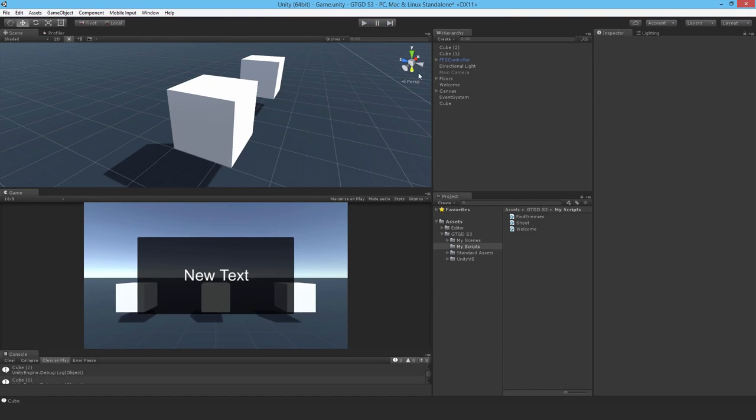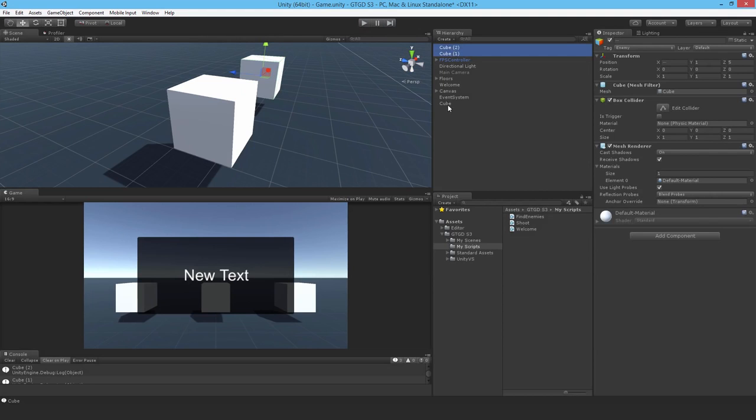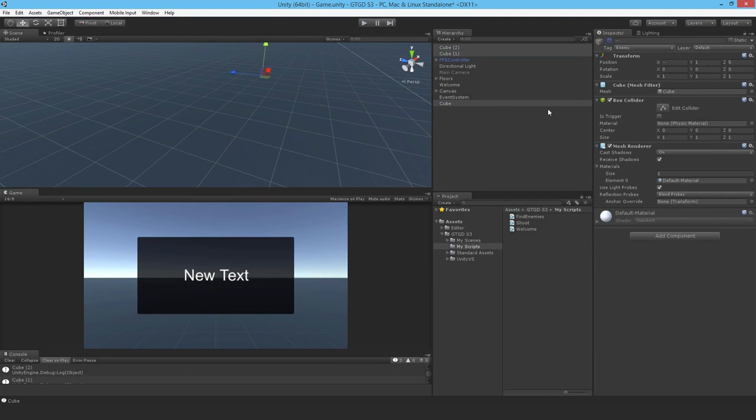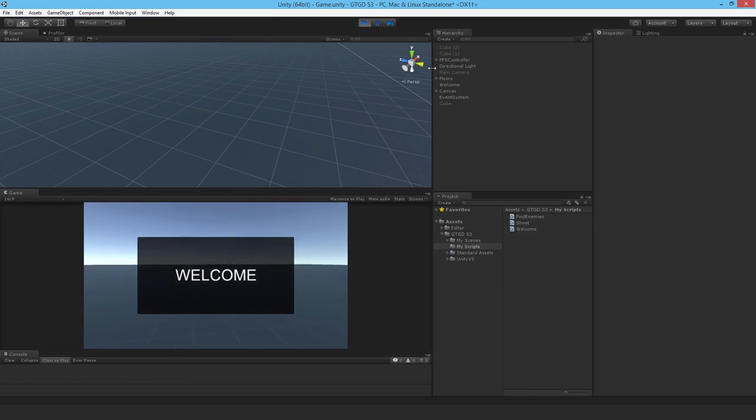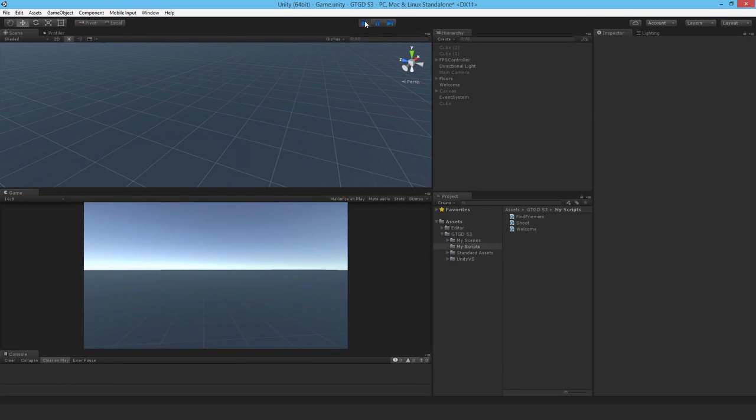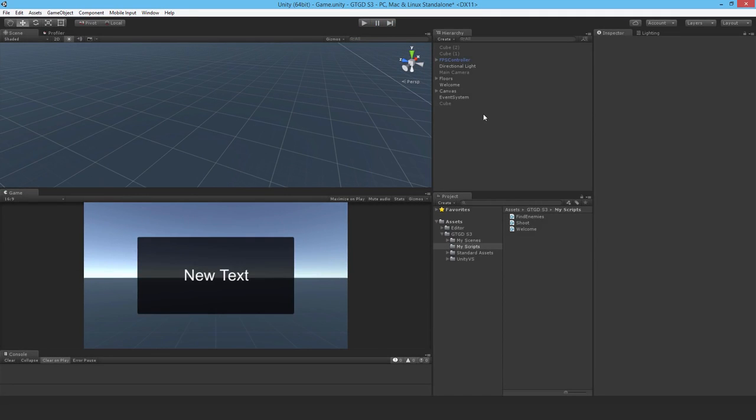Now, another thing to note is that if the game objects are disabled, so they're not active, rather, yeah, well, same thing. If the game objects are not active and then you run it, they won't get found. So that's something to remember, that deactivated game objects are not found with GameObject.Find or FindWithTag and so on.